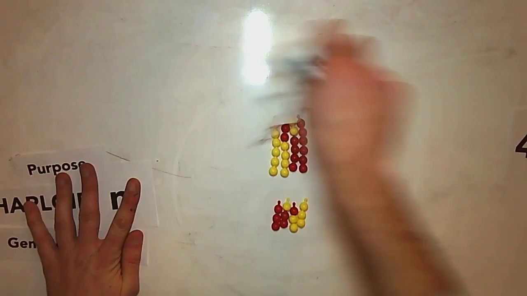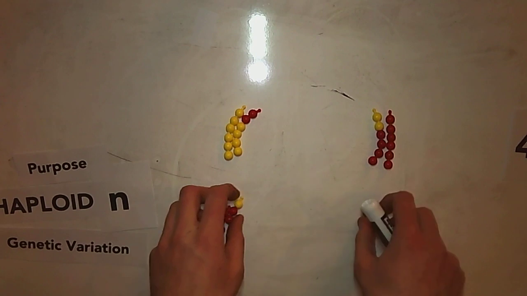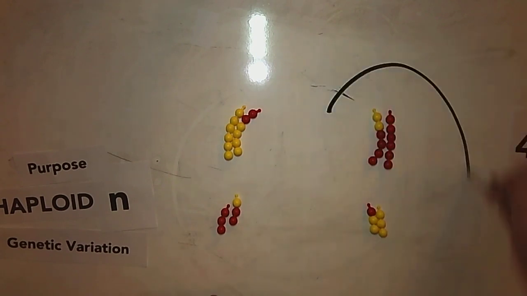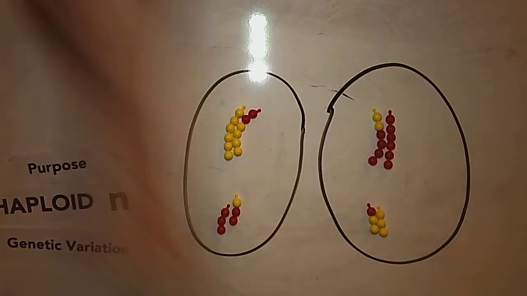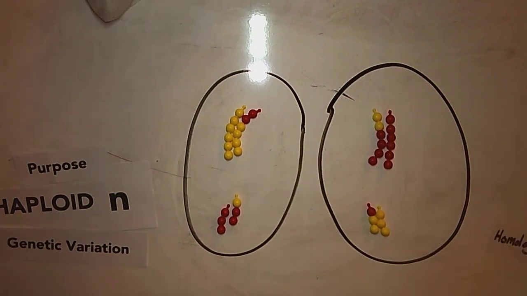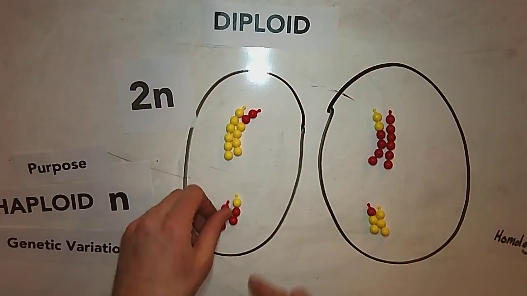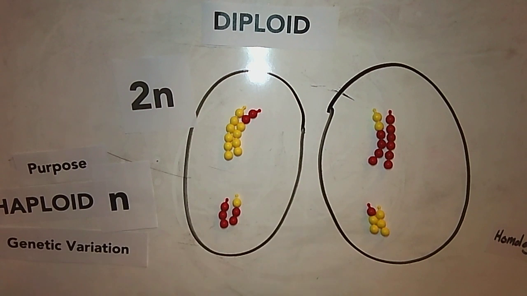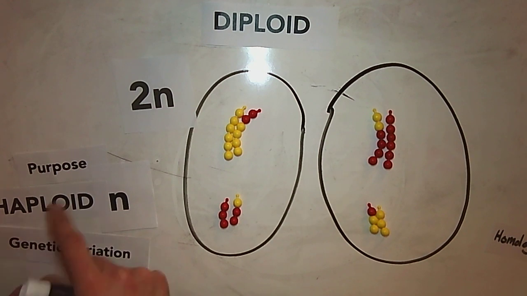So let's erase this cell here. These chromosomes are going to go this way, these chromosomes are going to go this way, and we're going to have 2 new cells. Okay. And at this point, we're back to our diploid cells, right? We have 2 sets of each chromosome, 2 sets of the small chromosomes, 2 sets of the mediums in each cell. And if we look at our cells, they look very different from one another genetically, right? So we've accomplished the genetic variation, but we haven't gotten to this haploid point yet.